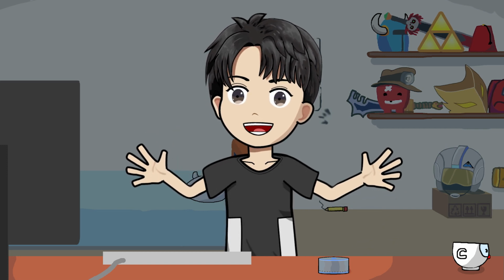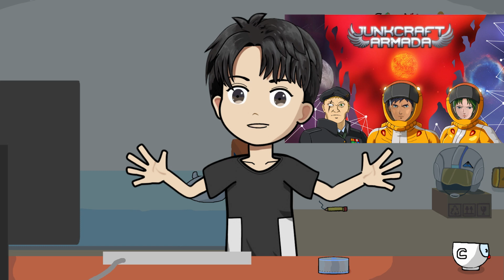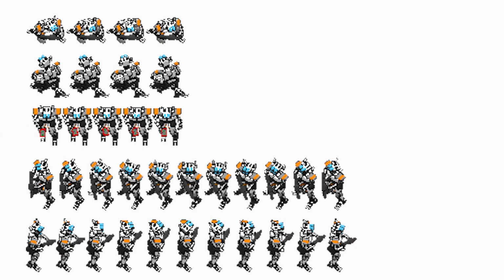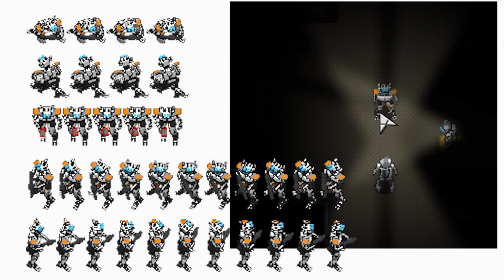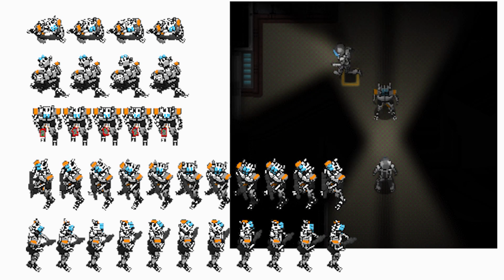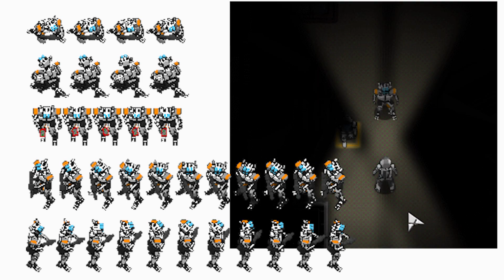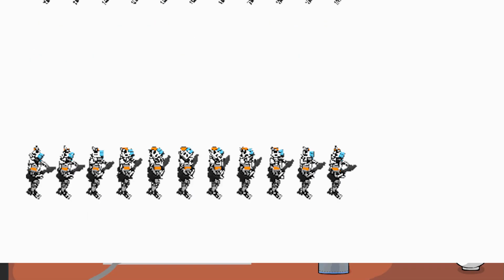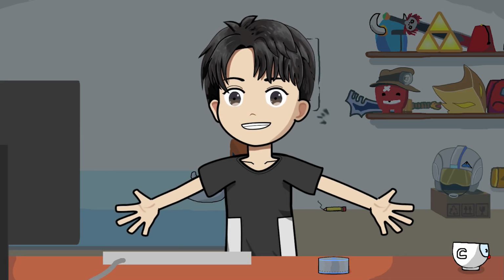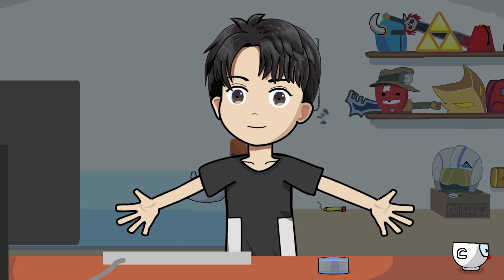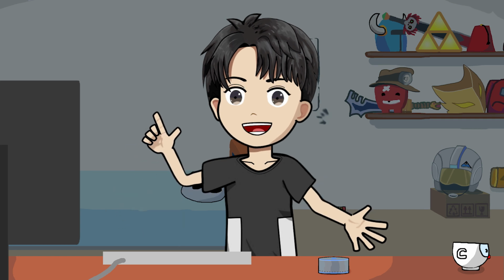In one of my previous games, Junkcraft Armada, I had a very similar workflow to package and edit each sprite, but it used to take a lot of time to package each individual animation, to put them in order and save each file into a group of animations. This took hours each time, so I had to improve the workflow much more with the tools I have, and I came up with a better solution.